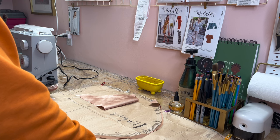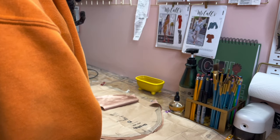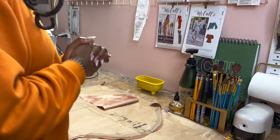Now, I'm happy that I haven't invested a lot of money into the material. I think this fabric was between $4 and $5 a yard, so not a huge waste, but I don't even want to think that way. We're going to put that out of my head. All right, let's get started.